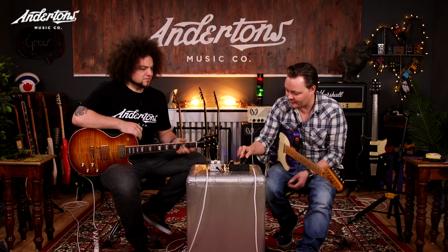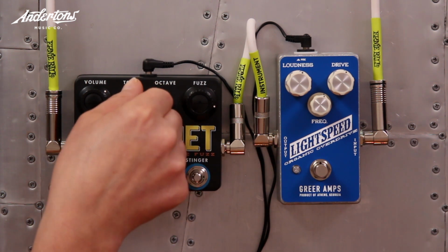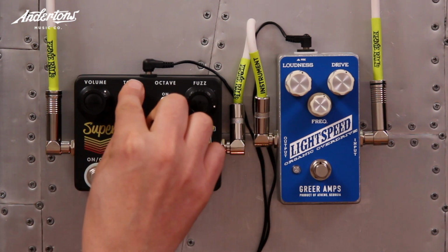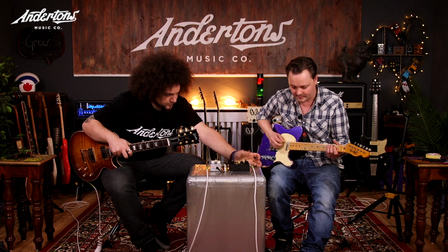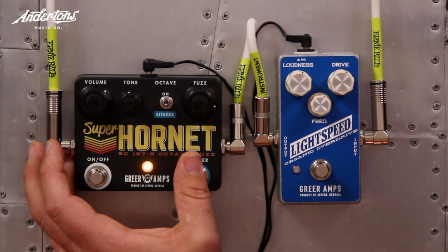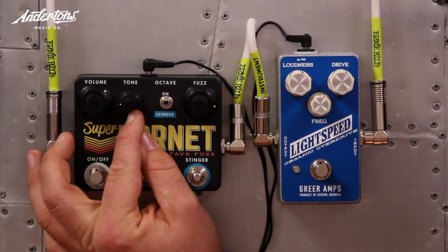That's interestingly enough. That's killer. It's killer, man. That's amazing. If you put the octave on, it sounds like it's a high octave. If you have the tone control at about 3 o'clock, it gets a bit spiky. So when you roll back that tone, that works really well. So take that off, keep the tone on there, and then turn that on. And then if you turn the octave on, it gets a bit spiky. And then you roll the tone control back.